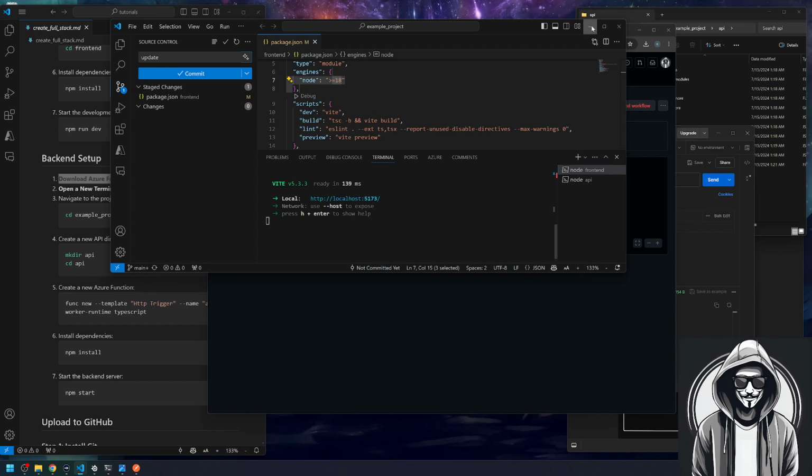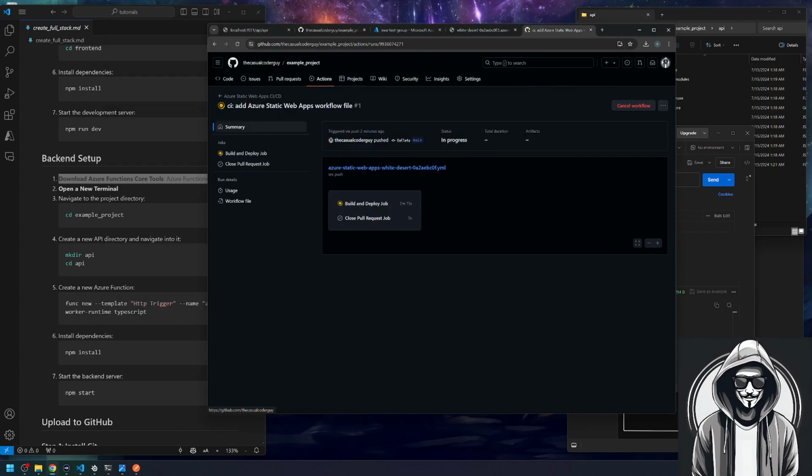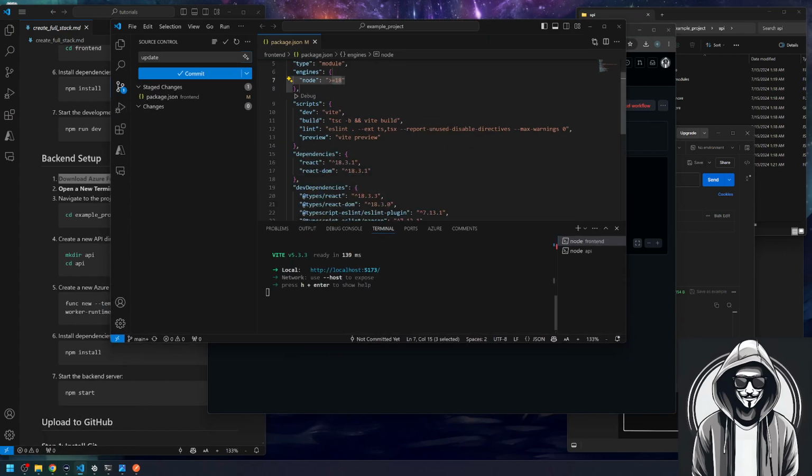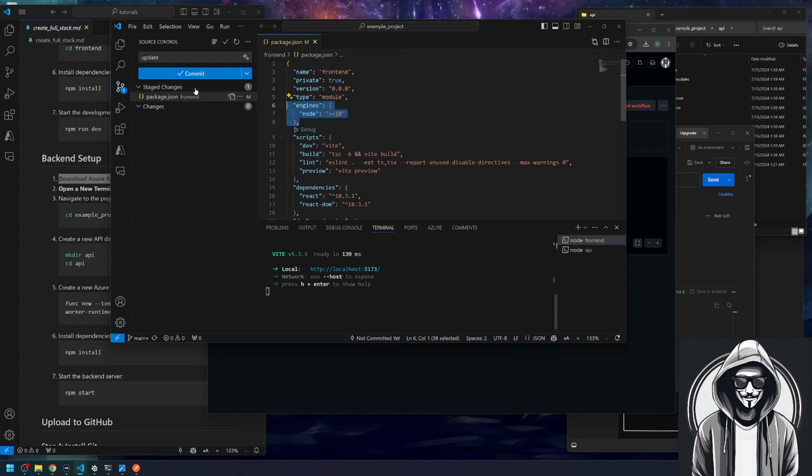Sorry, let me backtrack. This is running because Azure added a new file to our repository, this YAML file, which is a build pipeline for Azure, Microsoft. I don't know what to call it. It's kind of cool. You can drag this around. So I am going to show you that file. After you add this change for the edit, I am going to push this. So add the changes and then go ahead and commit and then sync changes.